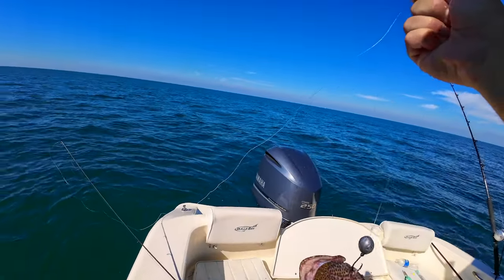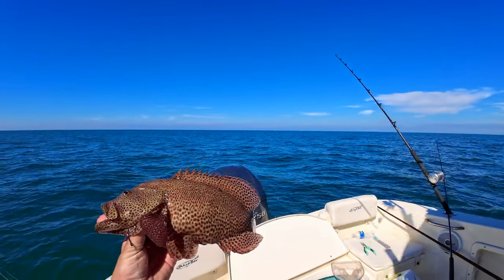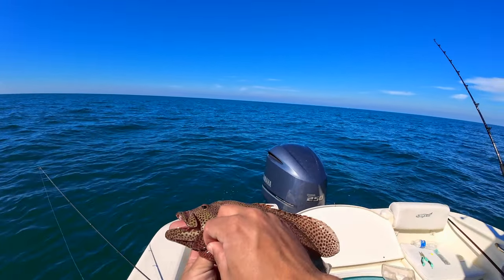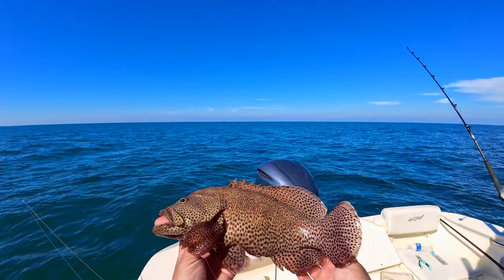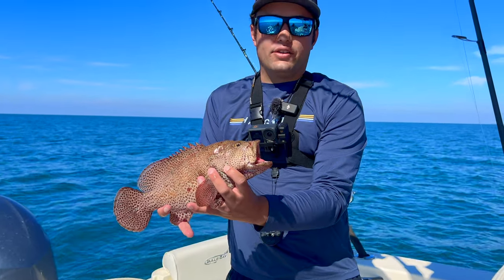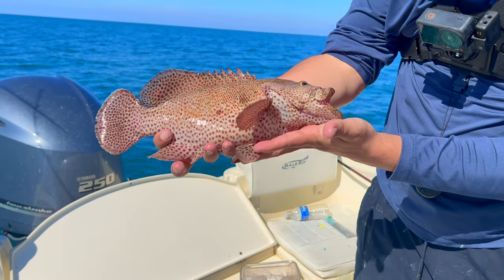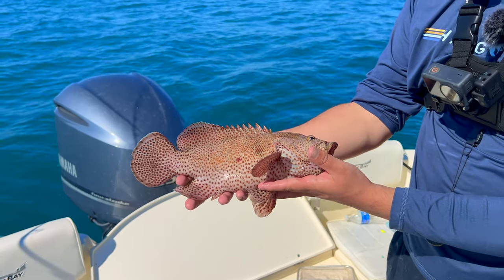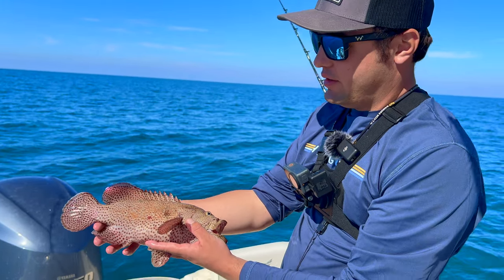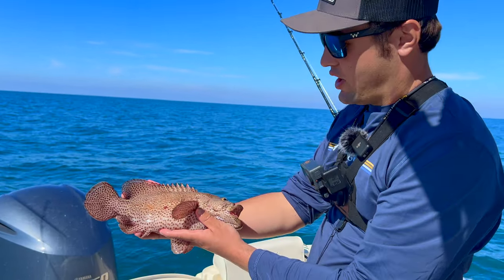Oh yeah — that's a keeper. We're eating him, guys! Look at that beautiful strawberry grouper. It's not a speckled hind, right — those ones? Wow, look at that guys — what a gorgeous fish. That's insanely beautiful. Check out that strawberry grouper — totally beautiful fish. This is a first for me. It's a smaller grouper, I know what you're going to say, but look at that — it's a beautiful fish. Surprise catches like this make the day really happen.